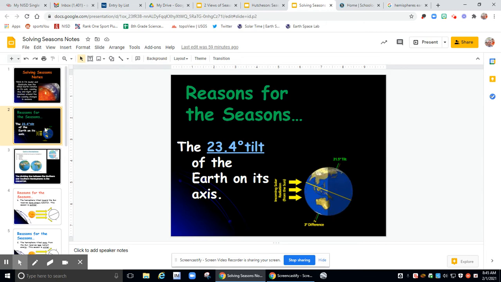23.4. So you see here there's a picture of the Earth that it's tilted. The Earth is also rotating like it does, and you can also see the incoming solar radiation. So as we look at this, this would be summer in the southern hemisphere and winter in the northern hemisphere. So before we go any further, just keep that in mind, that in this arrangement with the axis in the northern hemisphere tilted away from the sunlight, this would be winter in the northern hemisphere and summer in the southern hemisphere.